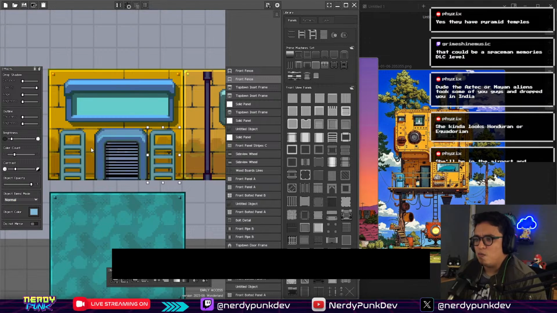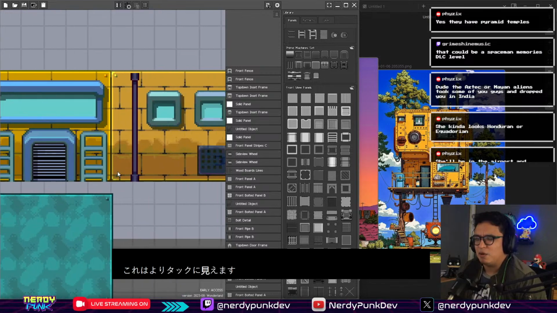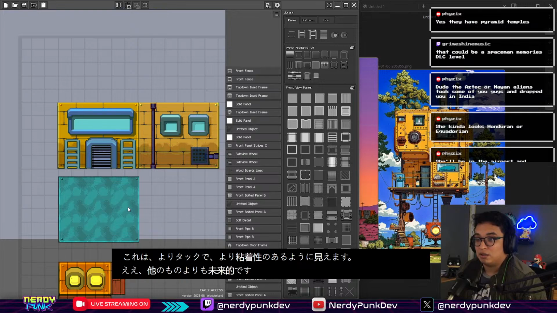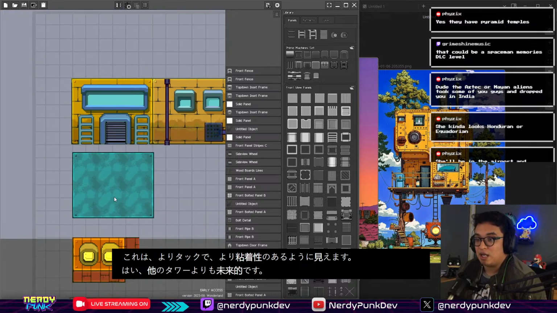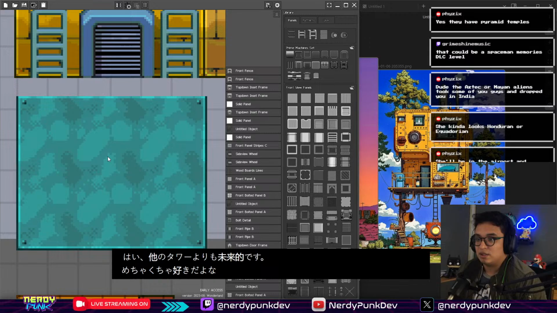This one will look more techy. Yeah, more futuristic than the other tower. But I'm really liking how this is going to turn out.